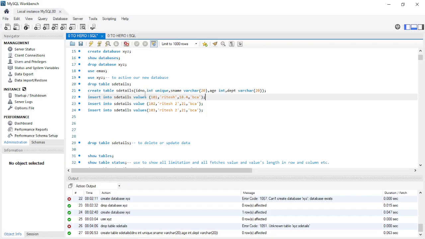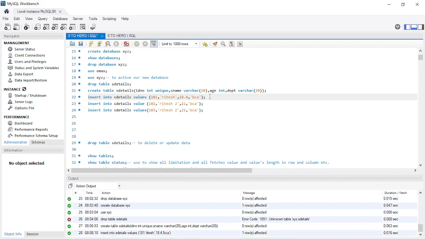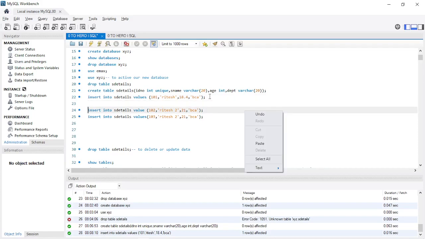For one row, the id 101 will be inserted here, and the name will be here, and age will be here in decimal also, and here BCA means the department will be inserted, okay. So you can see that we are inserting all this data here.